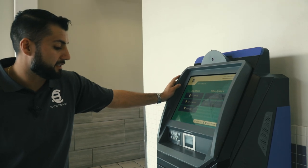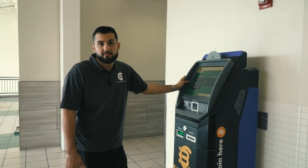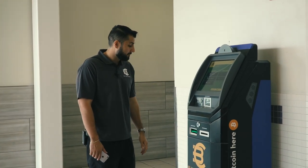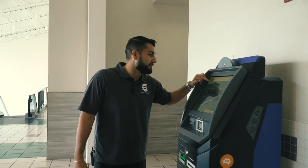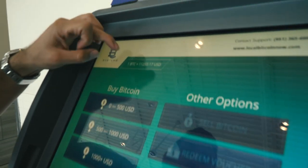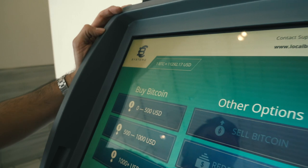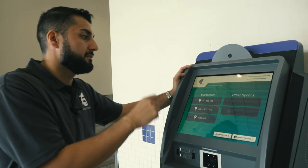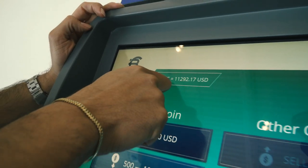That's pretty much it, guys — I hope this answers some of your questions about the inner workings of the machine. This machine's been in operation for two years and hasn't given me any major problems — it's made me a lot of money. I'm going to contact the developer shortly to get it fixed. Also, this right here is the active Bitcoin price — this is what's displayed, which is the Bitcoin price plus our fee that we're charging, so that's the price they're buying at. A lot of customers ask what that price at the top means — it's the live price plus our 15% fee.